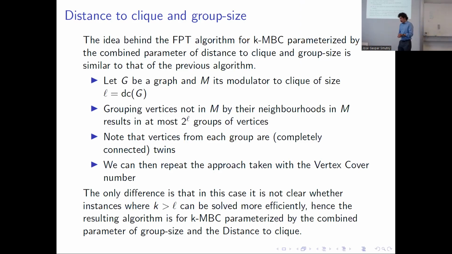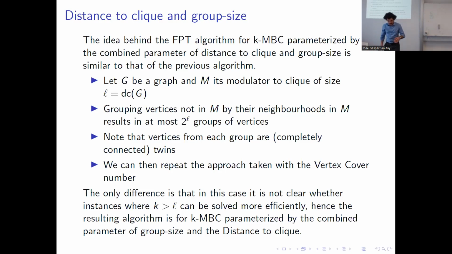algorithm. The only difference is that, as before, if we pick the vertex cover, then we detect all the communication. This is of course not the case with the distance to clique parameter. We cannot simply pick the modulator to clique and say, okay, we're detecting all communication, because this is not true. On the contrary, we can find instances where no vertices are picked from the clique modulator for a group with maximal group betweenness centrality. So this FPT algorithm is parameterized not only by the distance to clique parameter, but also by the budget. It's a combined parameter in this case.